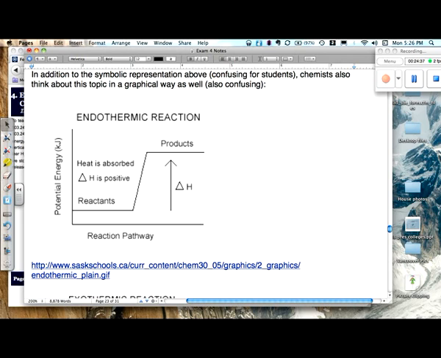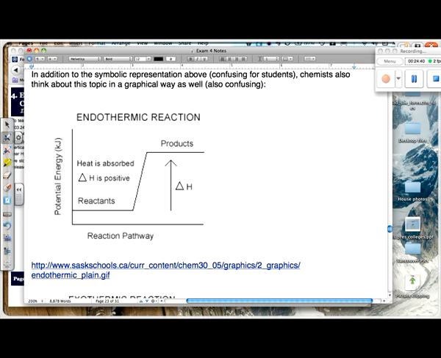Okay, one more way of showing heats of reaction is to do it graphically. I've already shown you the little simulation with the ball rolling up and down the hill. These graphs become maybe a little easier to understand having seen that. If something is endothermic, that means we push the ball up the hill in the positive direction of energy. We had to put energy in, okay? So in endothermic reactions, the reactants start out at a lower energy than the products do. So you're going in the positive direction.